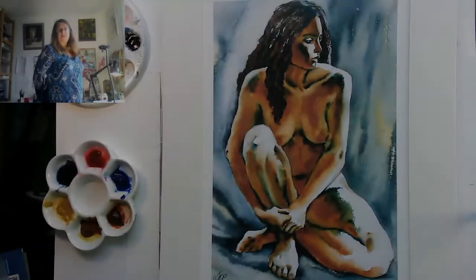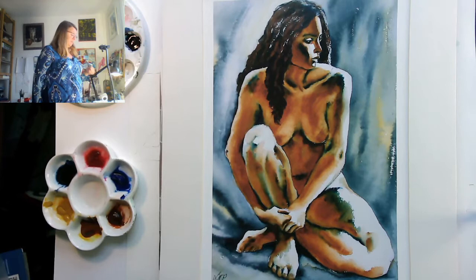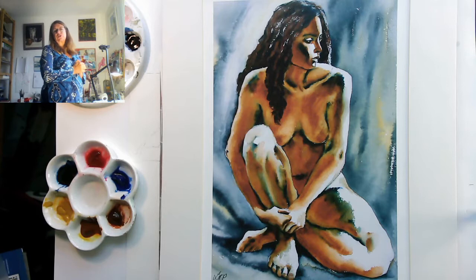Hello everybody, so today we're doing the watercolour nude. And I don't know if people know my work from the past. This is one from the vaults. This was done about, I don't know, about 15 years ago. It's just a print of the original. And it shows that I really like to use strong colours when doing watercolour nudes.